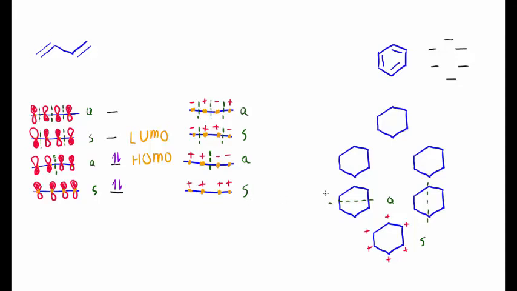Of course, this means that orbitals that are on the same side of the node as each other all need to share the same phase, and if they're on opposite sides of the node as each other, then they need to be opposite phases. And so the right way to read the orbitals, both orbitals I've just generated, is that they are bonding orbitals. These three carbon atoms are all bound to each other in the pi system. These three are bound to each other, but there is no bonding across the top and then bottom. And likewise here, these two are bound to each other. These two are bound, but this is non-bonding on this plane.